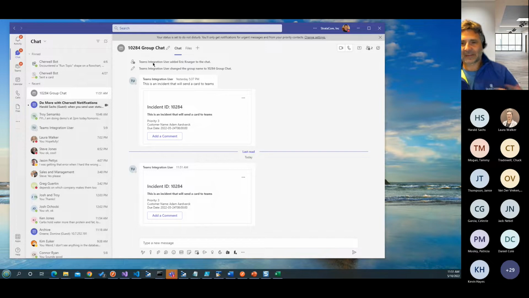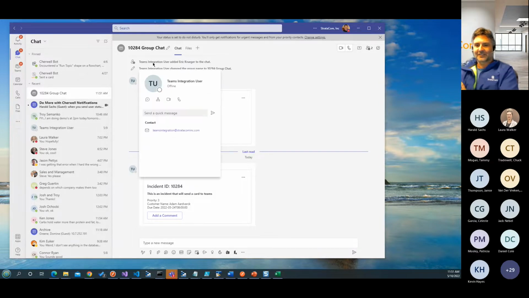So right now I have an integration user called Teams integration user that starts all these chats up, and it's essentially sending the chat from Cherwell. So you can start a group chat between the Teams integration user and the customer, and then you can start sending them messages. So every time the status changes, instead of sending them an email, you can send them a group chat message.